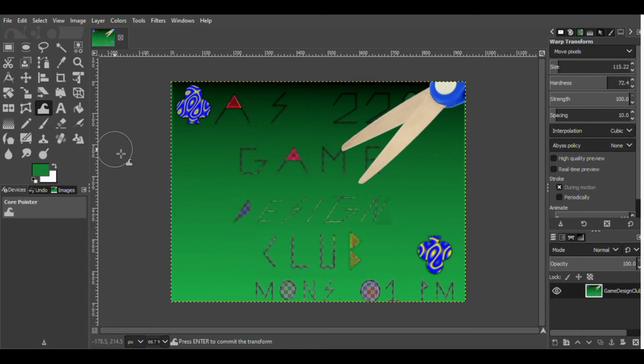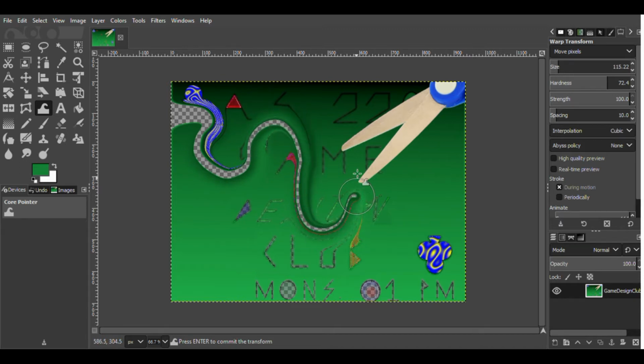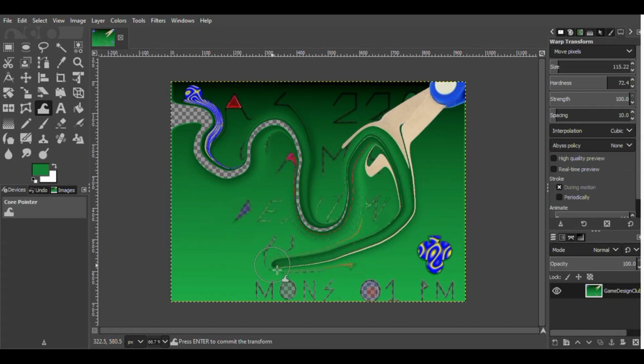The first option is a drop-down menu telling it which filter to use. The first option, Move Pixels, spreads the pixels around the screen. Sort of like the smudge tool.